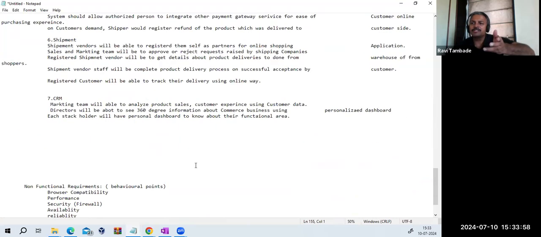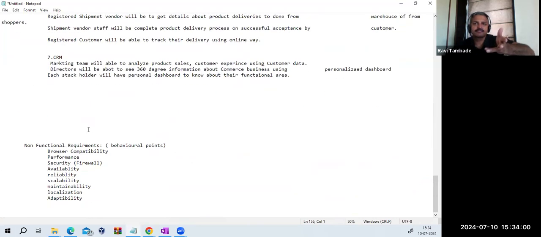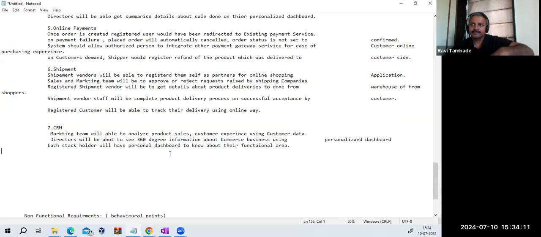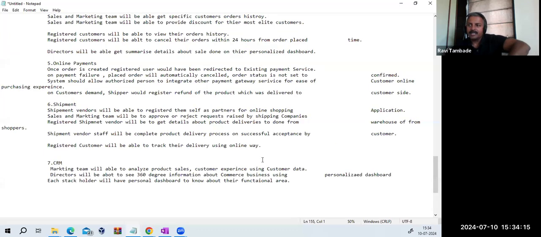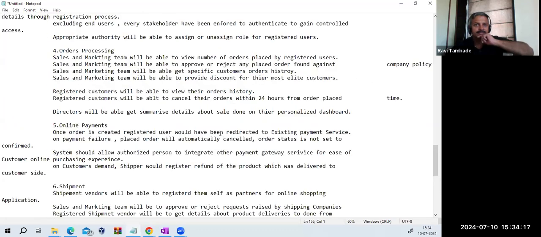And non-functional requirement just remain as it is. Whatever document I shared, the same kind of functional requirement just put here and just put the word e-commerce application, because your e-commerce application should be available for all people. It should be scalable and all those things. Correct, no? I'll share this document with you all. Go through this document, understand this document, because tomorrow it will be required for understanding object-oriented design, functional design, and creating the architecture.